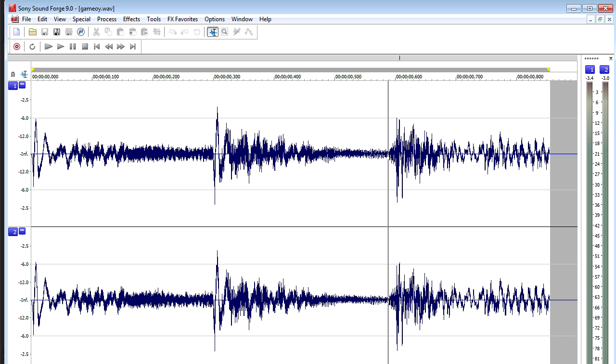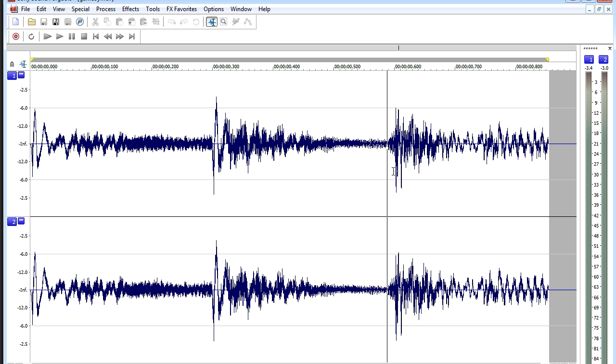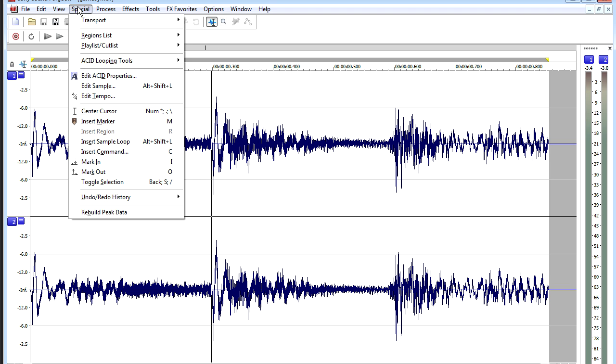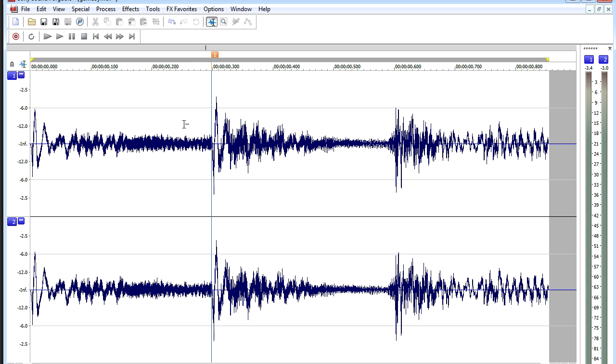All right, now there's one other thing you can do here. If you have a wave editing program that supports cue points, you can go into here, you can go special, well, in SoundForge, it's special, insert marker. You insert 2 markers, and these will become the loop regions for the file.